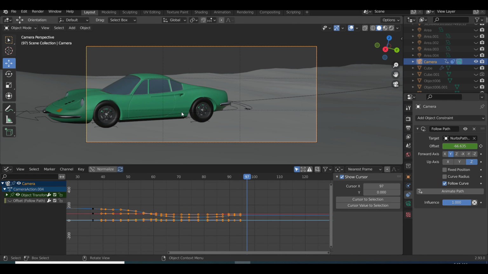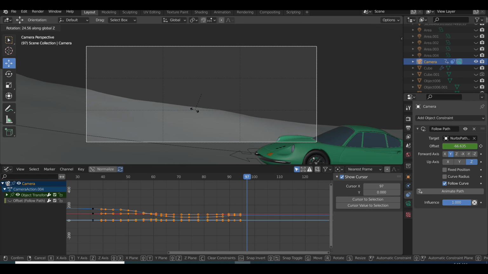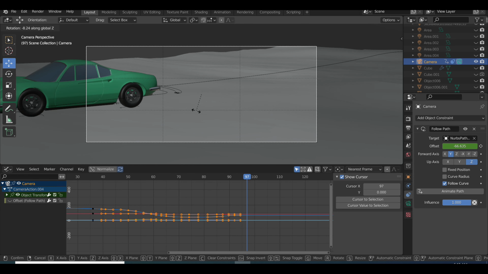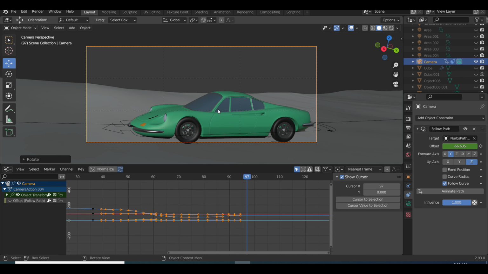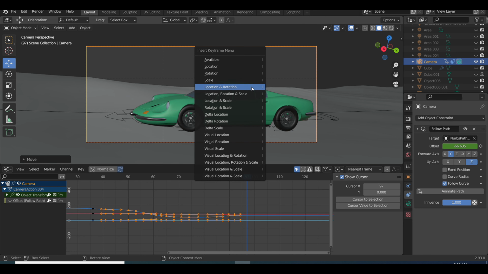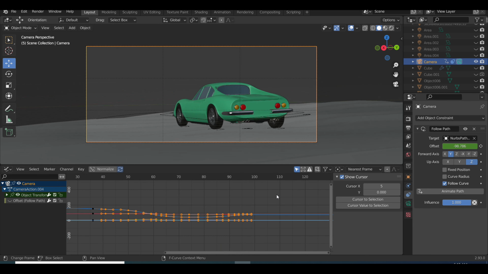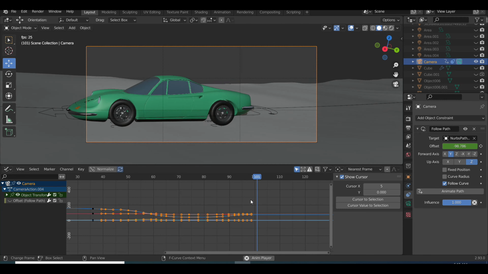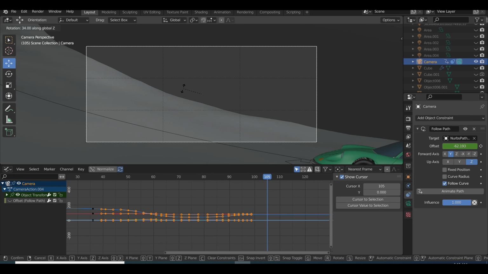We rotate again. So all you have to do is just follow my process and apply this to your own animation. It takes time in order to track the camera properly. So press I, location and rotation. Okay.